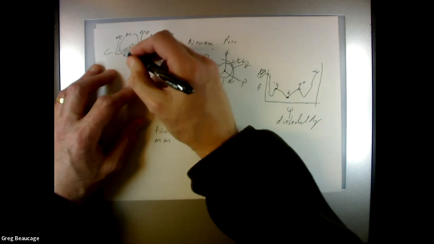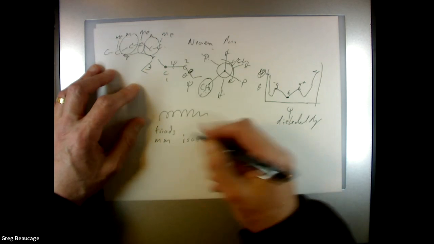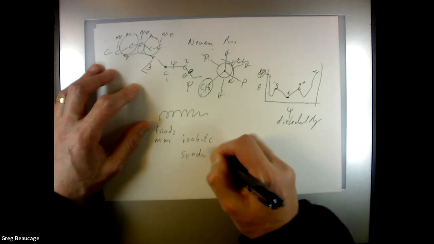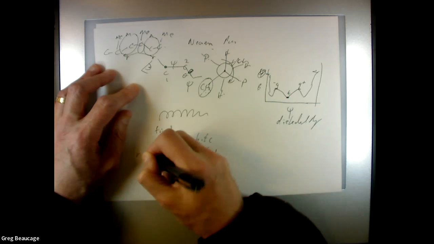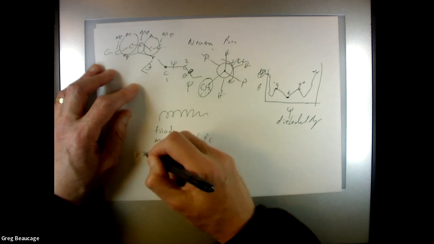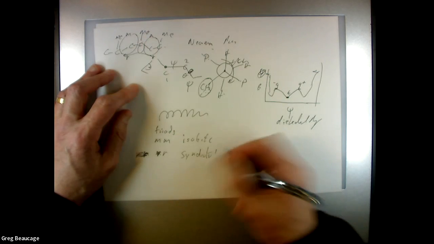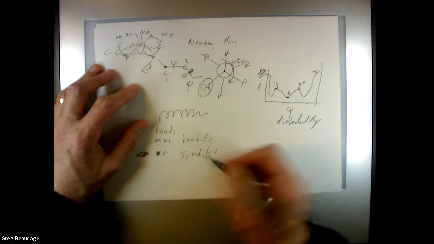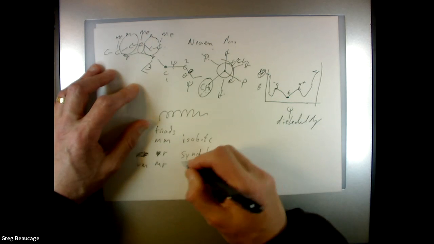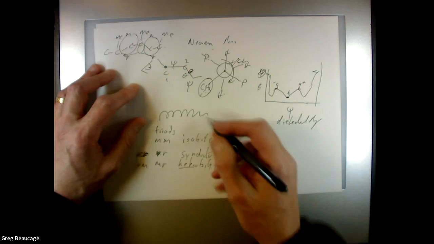And then the other one is that they could be racemic. So it goes like left, right, left. So that's syndiotactic. So that's MR or RM. And the other one would be RR, sorry. In other words, it's opposite, so it's RR, left, right, left. And the other one's MR, which could be MR or RM. So there's twice as many of those, and that's hetero. Hetero means mixed tacticity, mixed dyads, right?